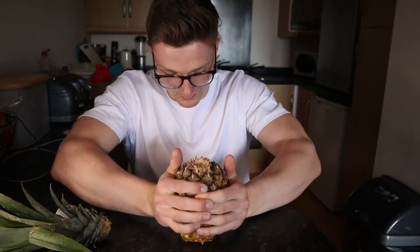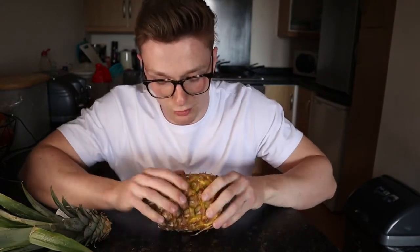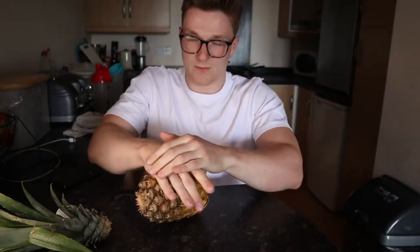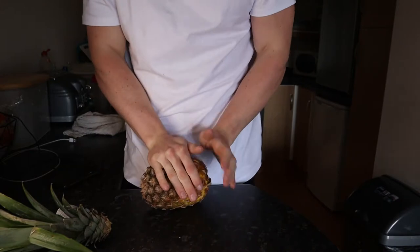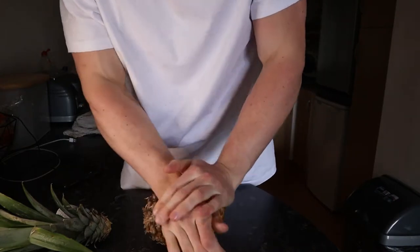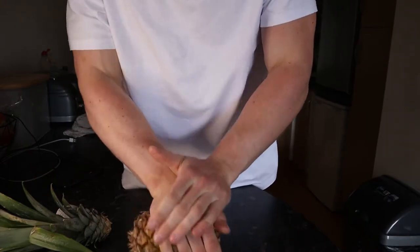And the next step, so you just dunt it. I hope the neighbours don't mind. Okay, and then the next step, apparently you roll it to loosen these little shapes. I'm gonna stand up for this. Put a bit of pressure on it. This will be so cool if it works. I've always wanted to try this. I seen this video on Facebook a couple of years ago and I've never ever tried it.